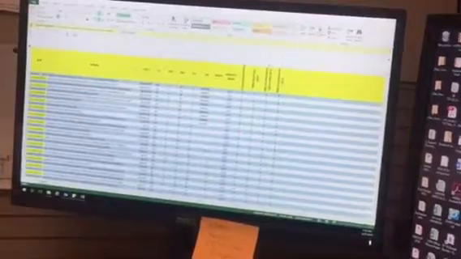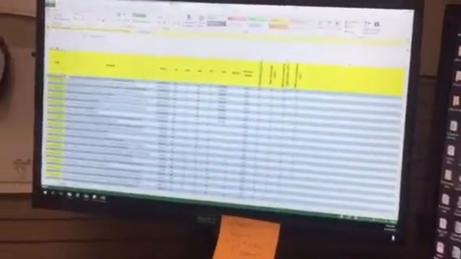Now, by pressing F9, it'll highlight what cell you're in. The order that the rules are in is the priority.